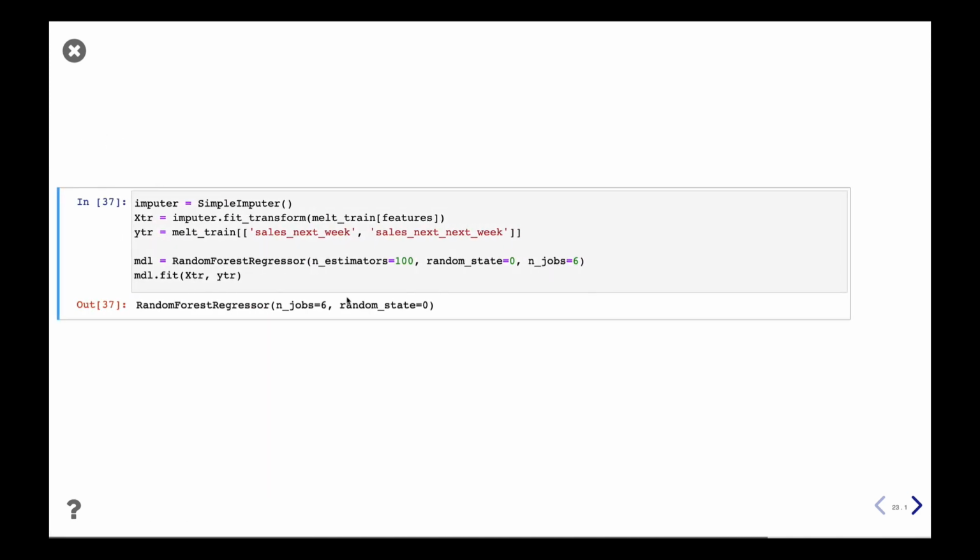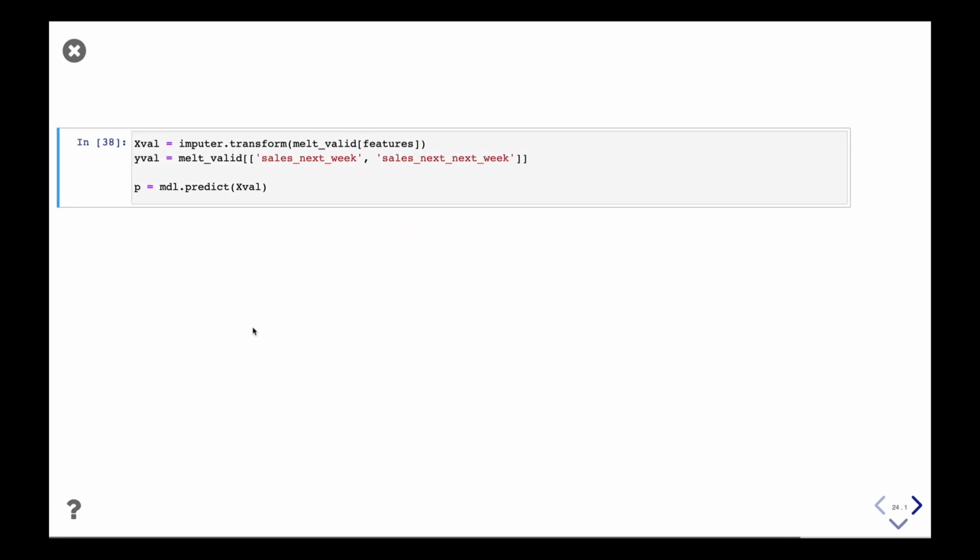And again, we get the imputer, we do the melt train, same features, but now our Y variable is not only the sales next week, but we have to pass this list of names of columns. So we have 2 columns in the Y variable. It may be the first time that you see a model that predicts 2 things at the same time. This is called multi-output modeling, and it is very, very useful, and a lot of Scikit-Learn models actually do it natively. So we don't have to change anything in our random forest, we just fit it again, but now our Y having 2 variables. So let's see what happened.